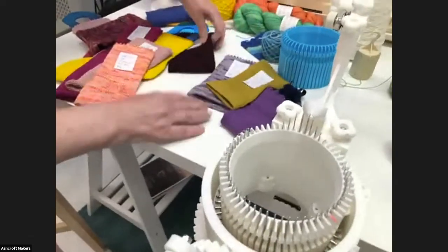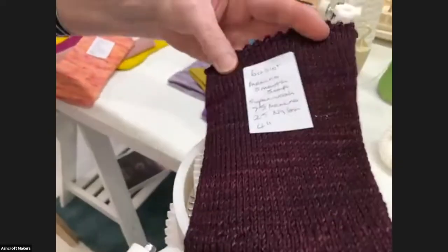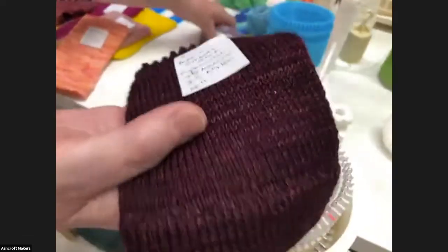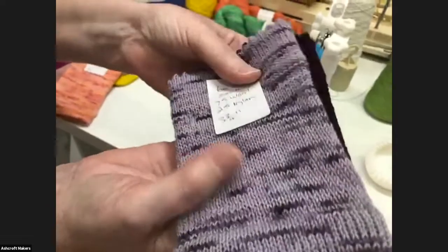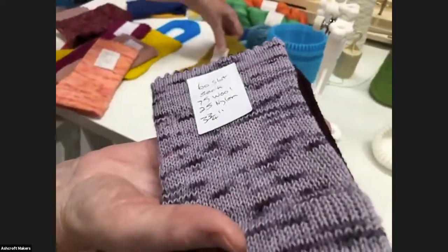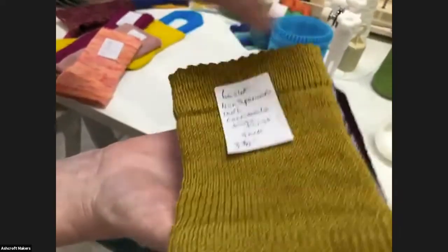The 60 slot, again, depending on what yarn you're using, you'll end up with a different width sock. So that's a merino sport, which is the widest. That's a 4-inch width. And then you've got a wool nylon, which is 3 3/4, so it's a little bit narrower. And then we've got a Corriedale high twist sock, which is about the same.